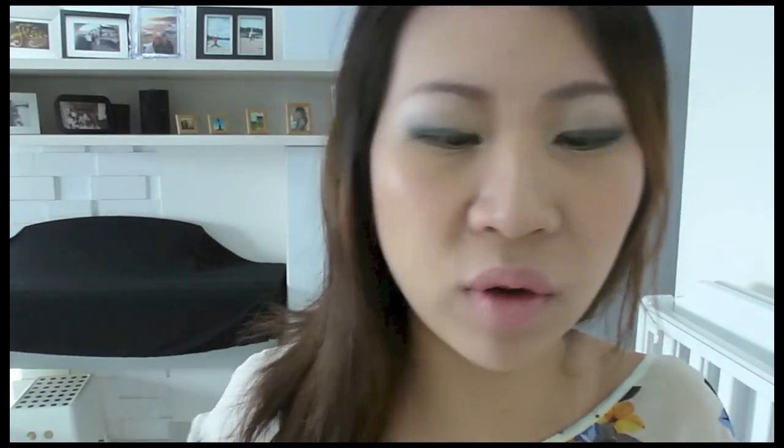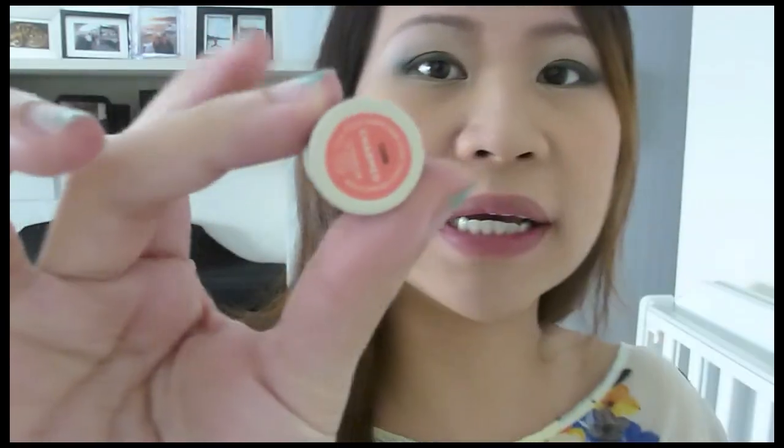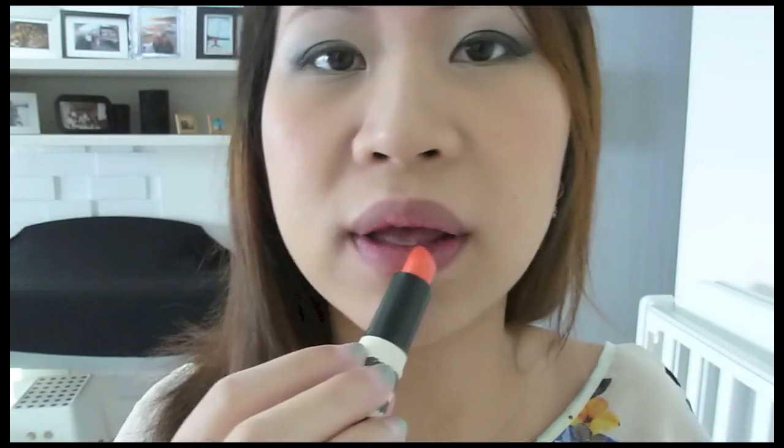I'm going to use the Biore Cleansing Oil in Cotton Wipes and these are my favorite makeup wipes because they really remove makeup like in a flash. And my lipstick is off. This color I'm going to try on is Charmed and this is also I think a velvet finish lipstick. So it's a little bit more orange than Whimsical.